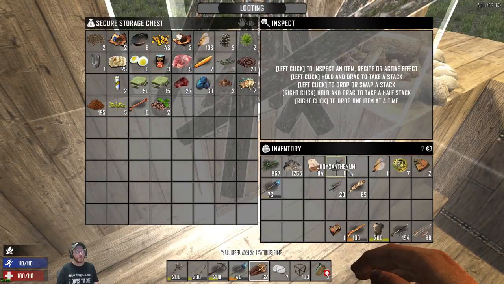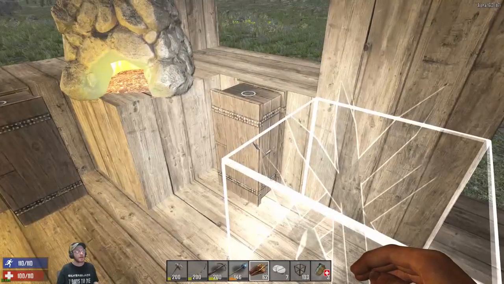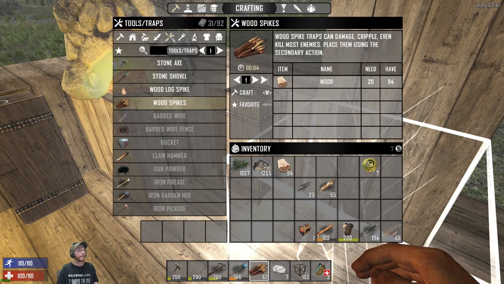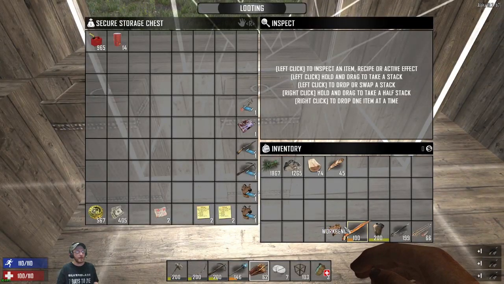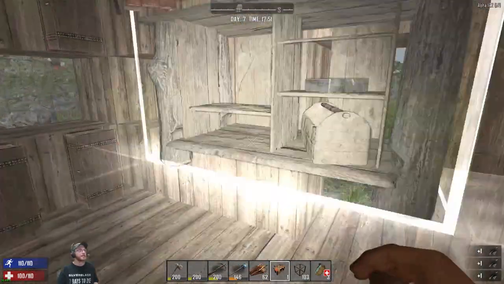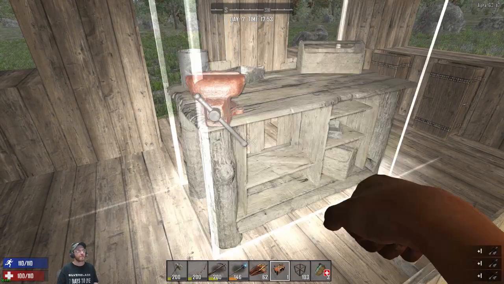Drop that in there. Need to get some of this stuff put away real quickly. Workbench. Let's see, we need to find a good place for that. I'm thinking good place as any.